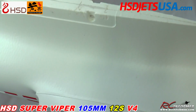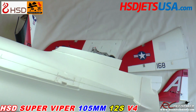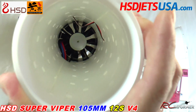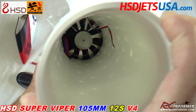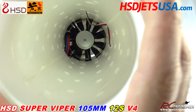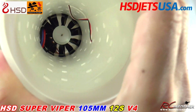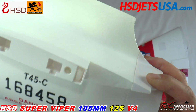And let's see here. As we run across here, let me look at the tail. You can see the tail cone is really nice. You can see your 105 millimeter fan in there. I do see one wire down there that's kind of hanging, and that's just for your rudder. So you just want to secure that and make sure it's up and out of the way when you get this thing going. But you can see the tail cone there is plastic running all the way around.